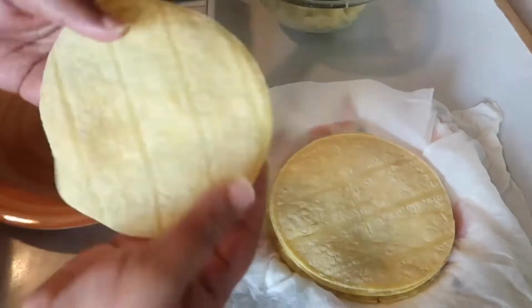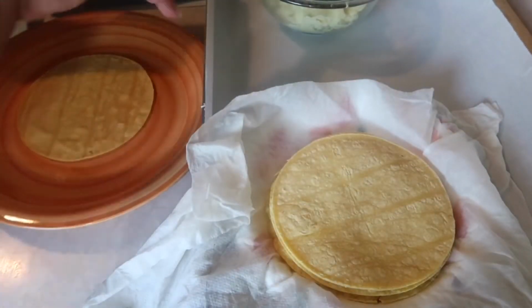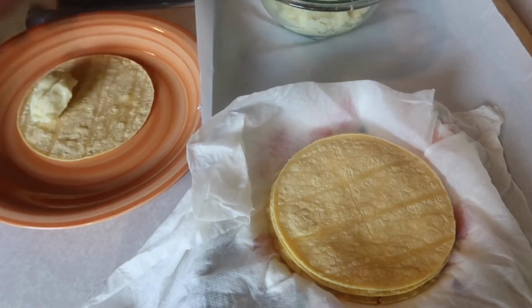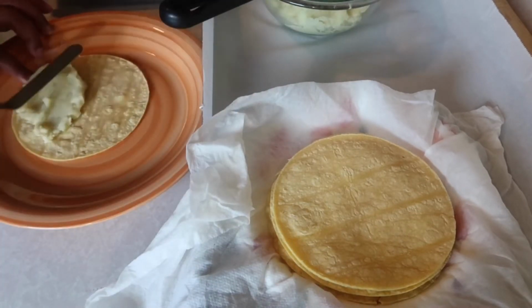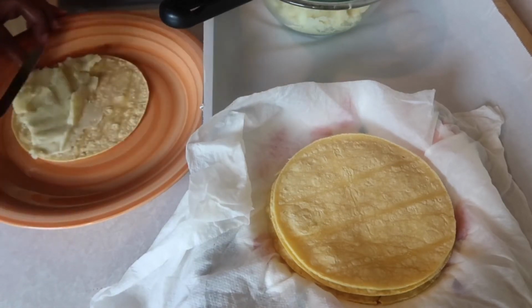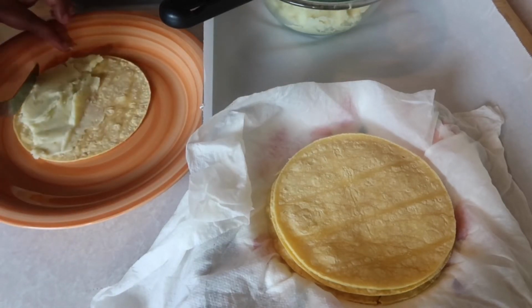So what you're gonna do is you're gonna put your tortillas in a damp paper towel, pop it in the microwave for about 30 seconds, just until they're pliable. You're gonna add a couple tablespoons of your potato mixture onto half of your tortilla.